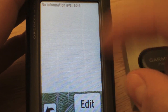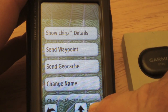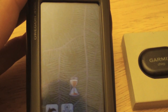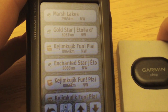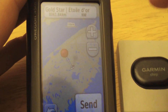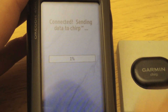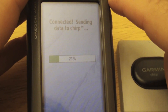Obviously the Chirp is empty so there's nothing in there. We can send waypoints and a geocache name, change the message, and erase. Let's send it a geocache — say we're doing a multi and we want people to walk by a trailhead and receive the waypoint. Let's choose this one right here and tap send, which will send those coordinates to it.